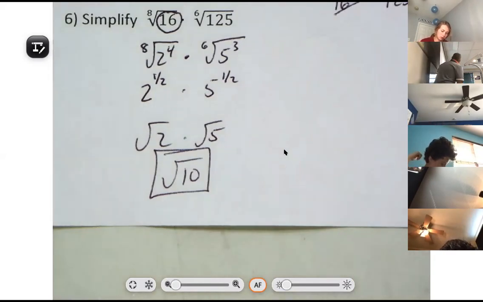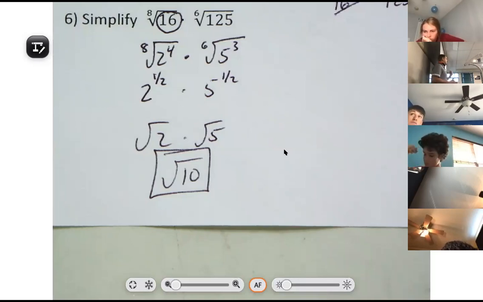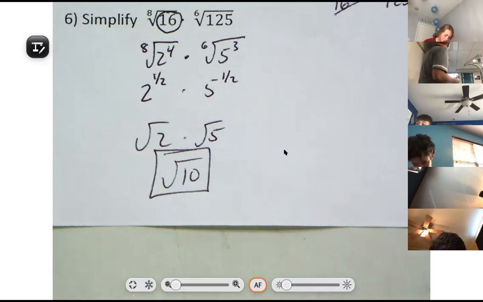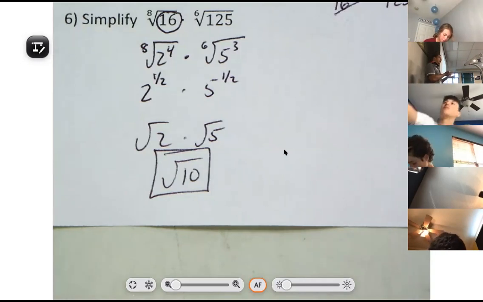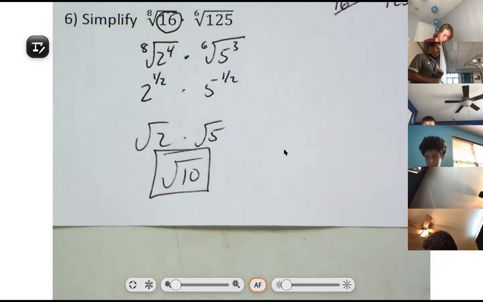Some students look at that and think, I remember being this way in algebra too, I would never have thought of that. My tip on when you might use this strategy is when you have really high indexes. If you see an index of 8, or an index of 10, gross ones like that, that's probably the tip-off that we need to use this strategy to reduce that index. We're trying to get that index smaller to make it more manageable. Okay. So that's the tip-off there.